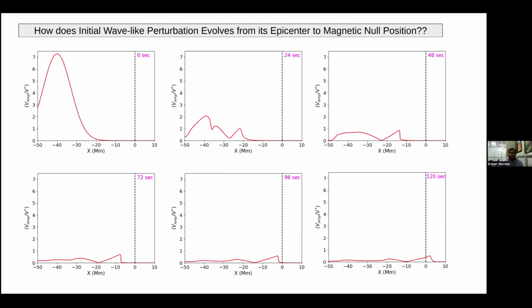as it propagates in space. Also, you can see a sawtooth profile forming, which manifests a shock formation, due to the fact that the wave is coming from a higher Alfven speed region to a lower Alfven speed region. So the leading edge has a lower velocity than the trailing edge, which forms a shock. When the shock interacts with the null point, it has an amplitude of 60 kilometer per second, which is reported in the solar corona.